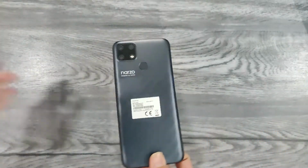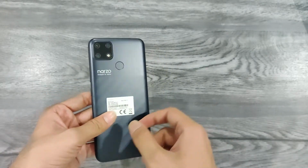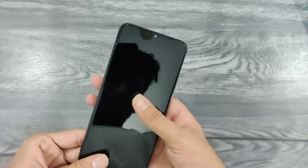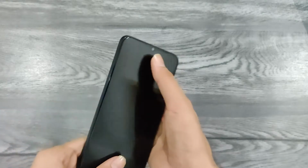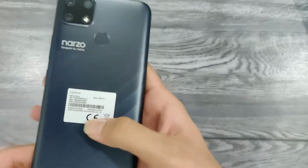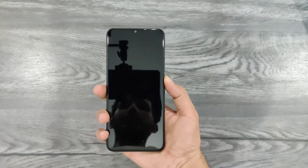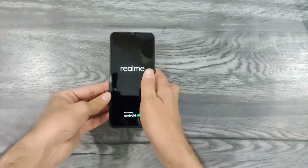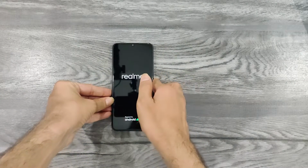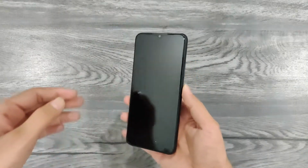This is the laser black color I have, and it's a plastic back, right? There is a paper applied, pre-installed, okay, and we can see some sticker information. Let's quickly turn it on, and I'll switch to the on-screen area, and I'll skip this part, and I'll quickly get back to you guys. Okay, so we're all set.